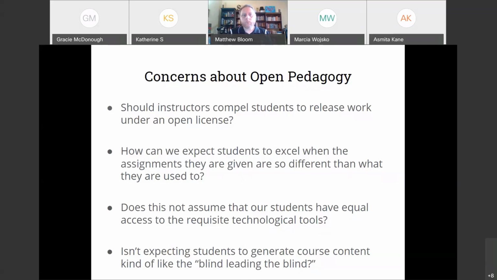But if students are unaccustomed to open assignments, there should be a way to ease them into them, because it's a new way of thinking for a lot of our traditional and older students, and even some of our dual enrolled students. Yeah, absolutely.